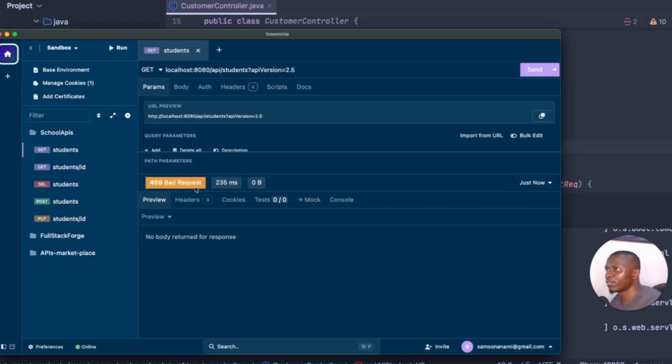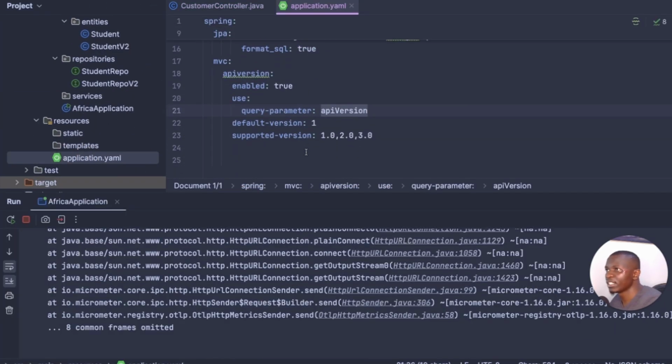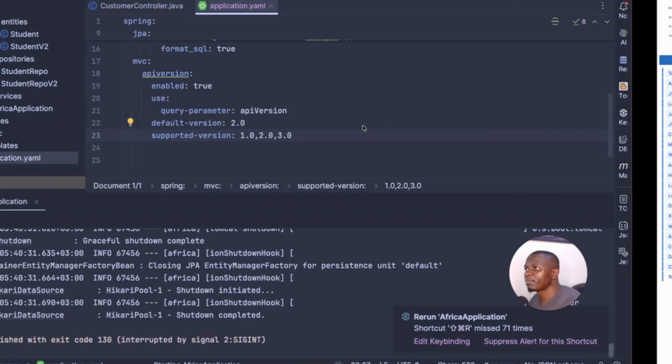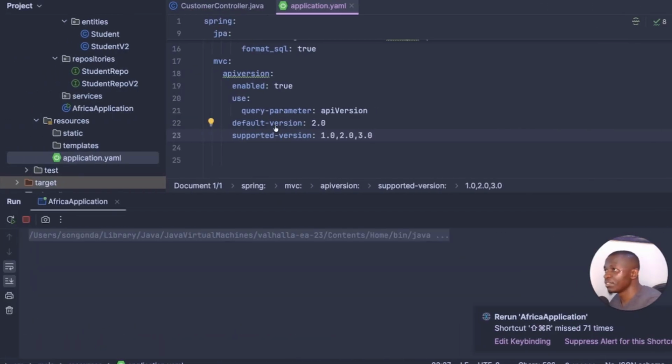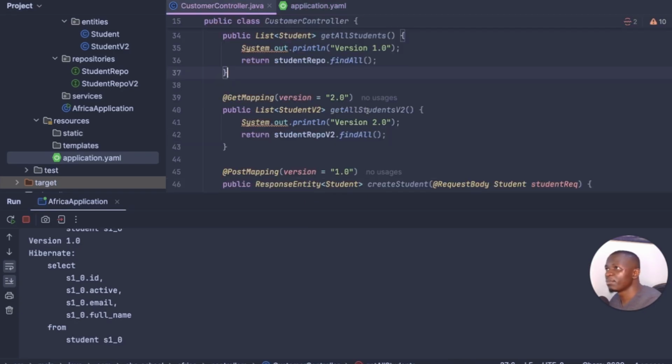So you'll see it will give you a bad request, because we have specified here on the application JSON that these are the only versions that we allow for now in this API. And this default means if, for example, we default this to 2.2.0, it will mean if we don't specify a version, let me just rerun it. If we don't specify a version, it will just take that as the default version. So that's how you implement the first param.